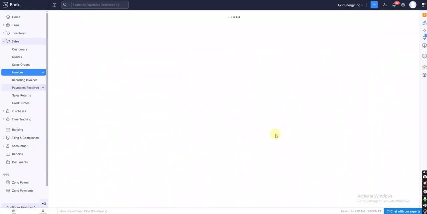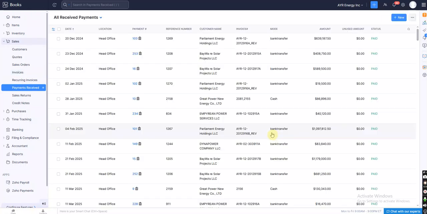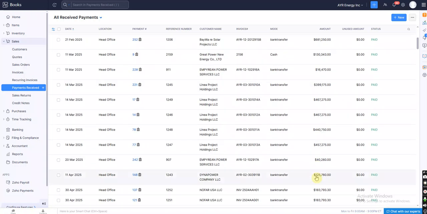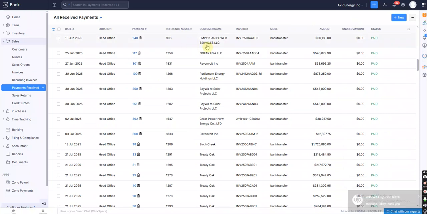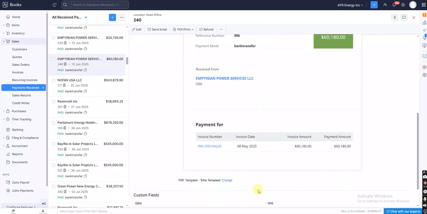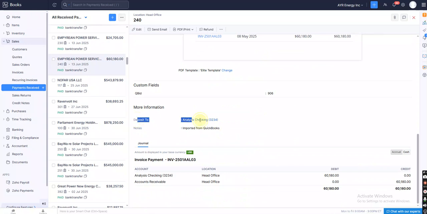Now it comes to the payment receipts. While migrating the invoices, we are migrating the associated payments together with their mode and specifically the customer and accounts, so that we get the correct and accurate totals at the end of the day.